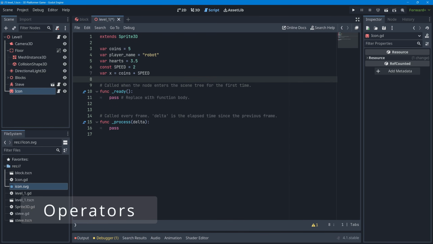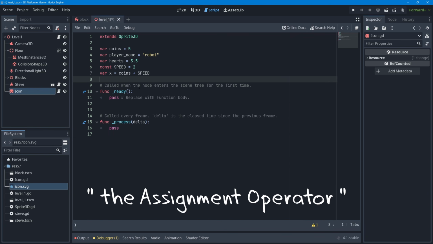Next up are operators. Operators are symbols that perform a simple action. You can already see examples of two different operators on my screen right now, and they are the equal sign as well as the addition operator, which is plus. Symbols that do something in code are called operators. The equal sign is actually not called equals. The equal sign is called the assignment operator.